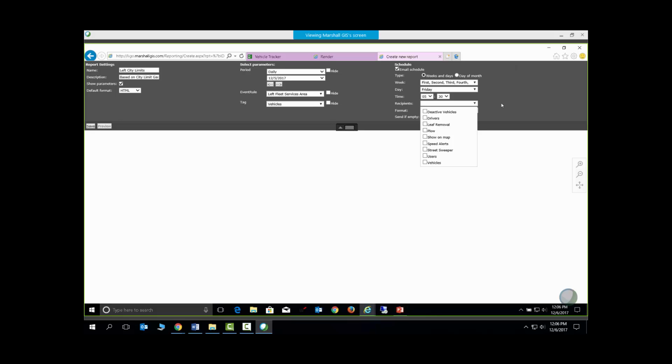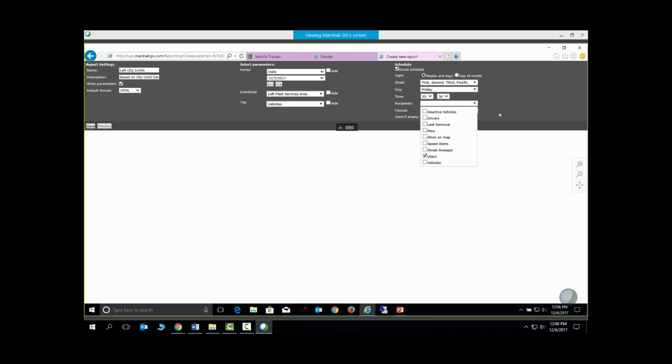So one of the things we'll want to do down the road here, right now everybody's grouped into a users group, but if you want to say the street sweeping supervisor versus a snowplow supervisor, we can create different groups of users, and then they can get these notifications or reports sent to them based on the user group that they have defined.